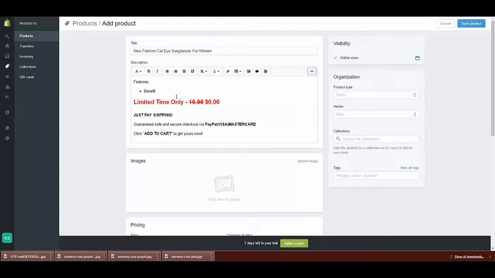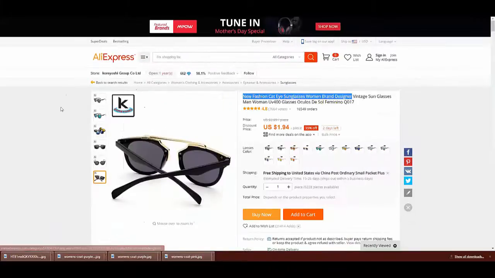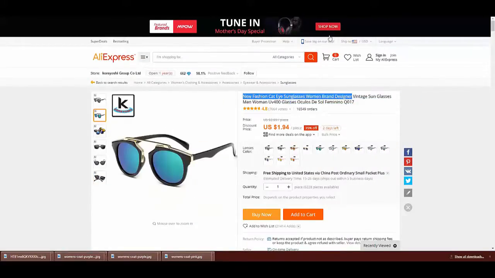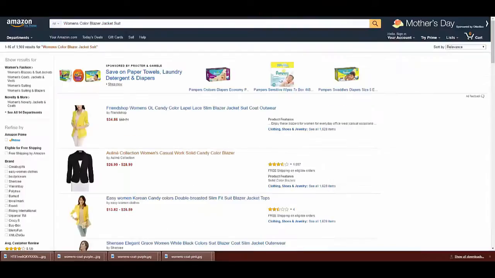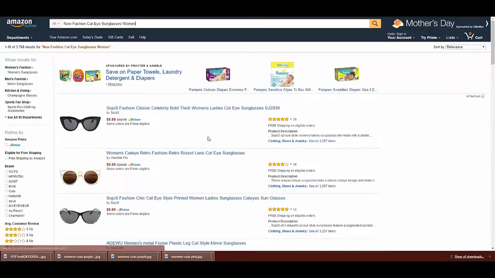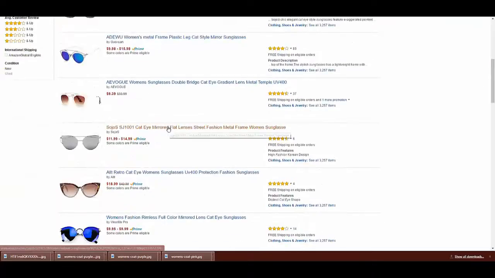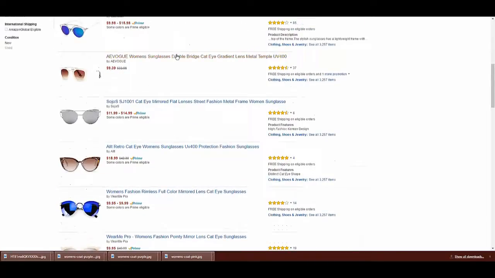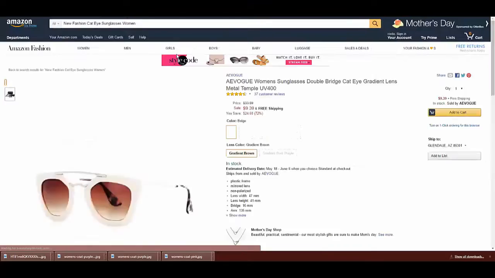So first though, we can either add a description or we can just add the features. Okay, so I can put a description in here, and if I wanted to do that, what I would do is the same process. So we would find these glasses and maybe go to Amazon because they're pretty good about putting descriptions. Let's take out, actually let's keep women. Let's just do that and see if these show up on Amazon. That's pretty much what they are. So let's see if they have a description here.